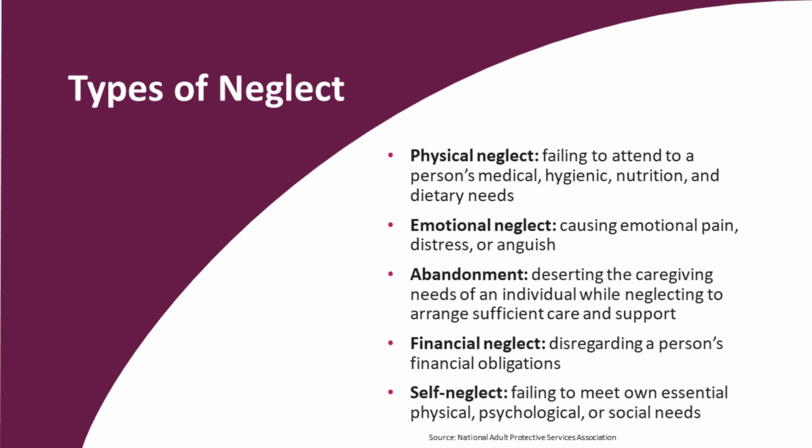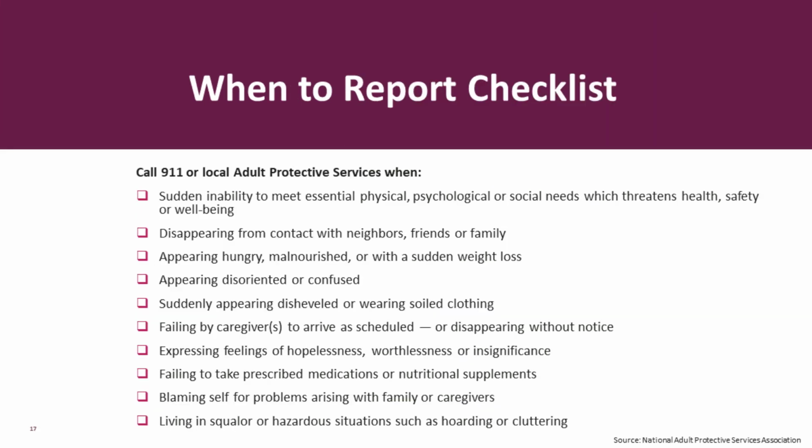So, if we as those that work in this field notice signs of abuse or neglect in any of these categories, it is really important that we report. And many of us are mandatory reporters. And so, again, I know this is probably something that you have gone over in your training. It's probably part of your code of ethics. Your organization might have their own protocols when it comes to reporting abuse or neglect. But on the slide, I have the steps for calling 911 or your local adult protective services to report these types of abuse and neglect. So I hope you will download the slides and you can review that on your own time.